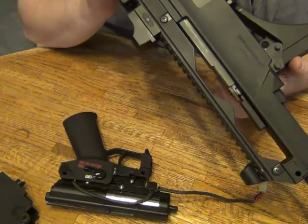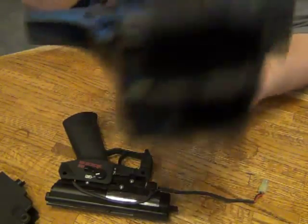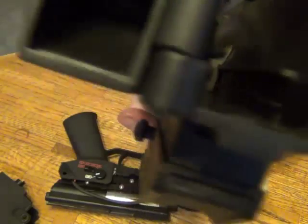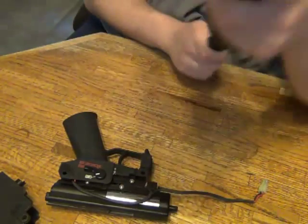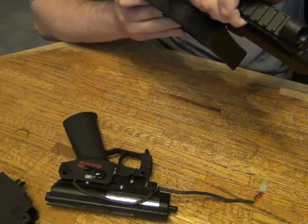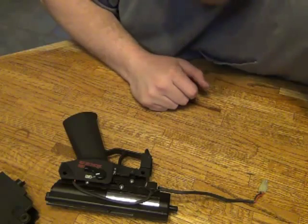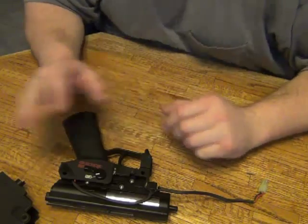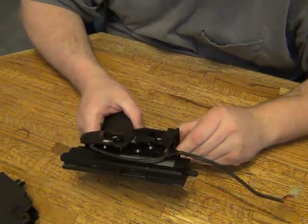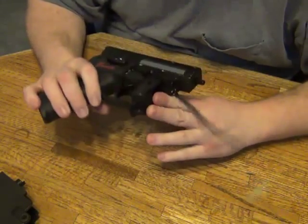Usually what I like to do is look through the inner barrel, make sure we have nothing inside there. I don't know if you can see very well, but I usually look down the inner barrel, and the inner barrel is clean. I don't see anything in there. Hop up looks good. Gun looks good overall.